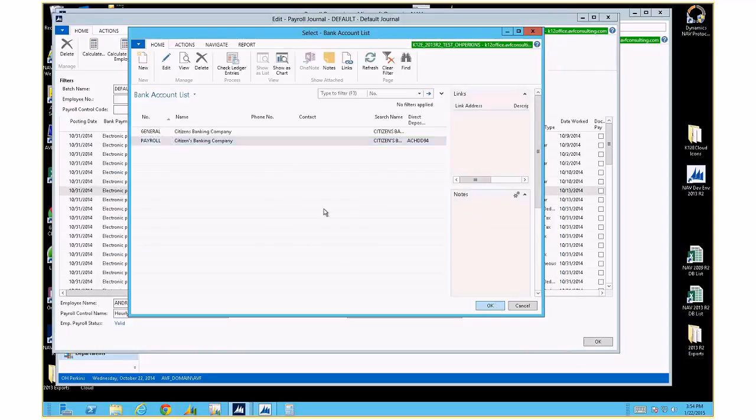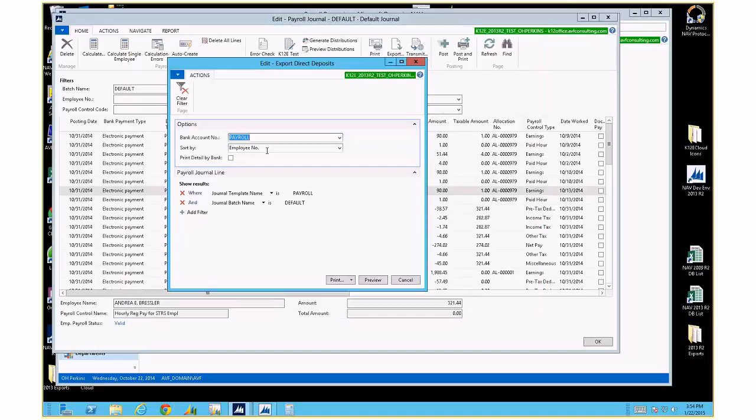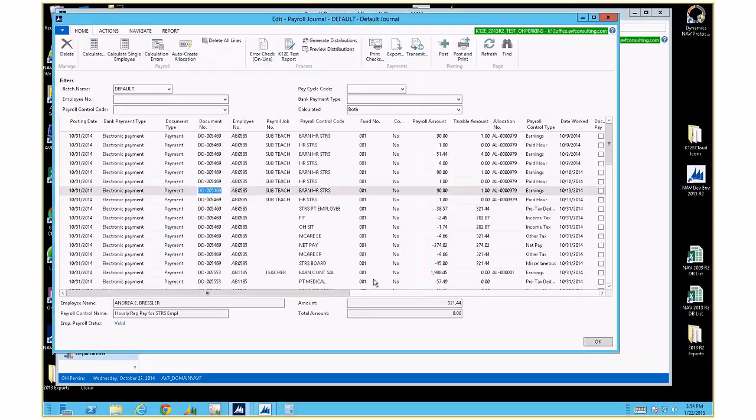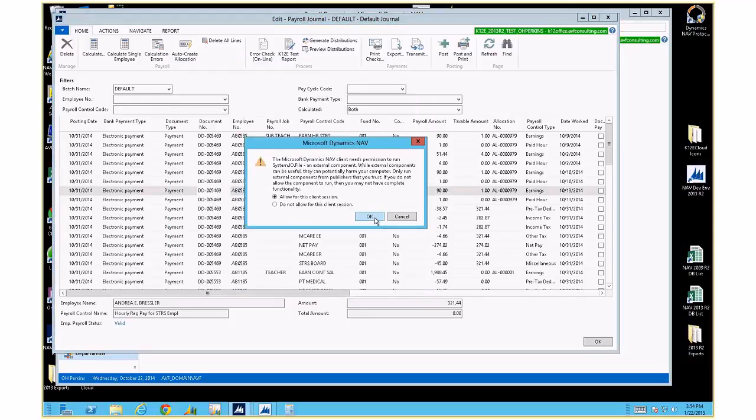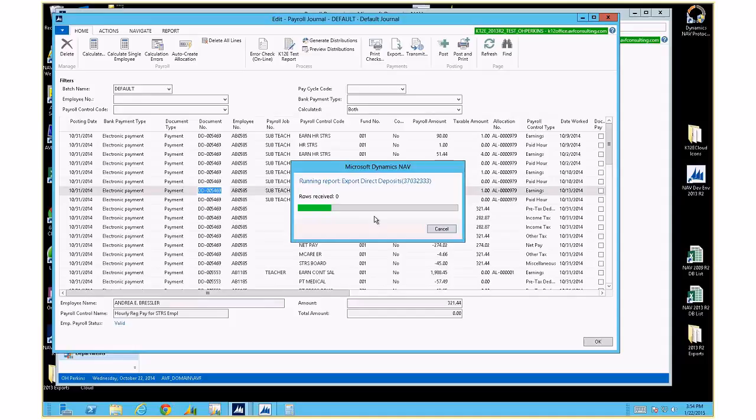So I'm going to go ahead and do the direct deposit. I fixed my folder, sorting by. There's a second report that can print that gives you by bank. I find that to be somewhat superfluous these days, so I'm not going to bother running that. You can preview this one, and it will really export the data. You have to allow for this client session because that's important. Your computer, the operating system, is asking me that question. It's not the nav application. It's actually the computer asking me, is it okay to write a file to your hard drive? That's why that screen popped up.